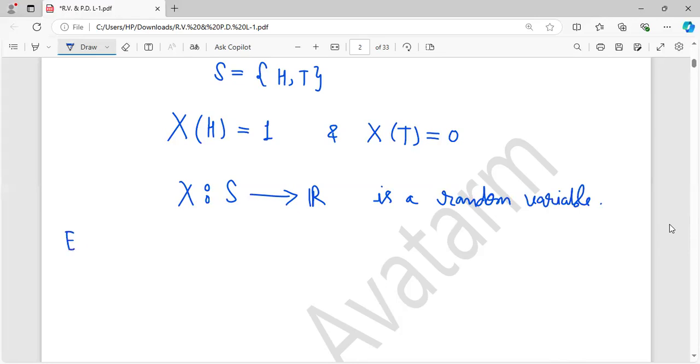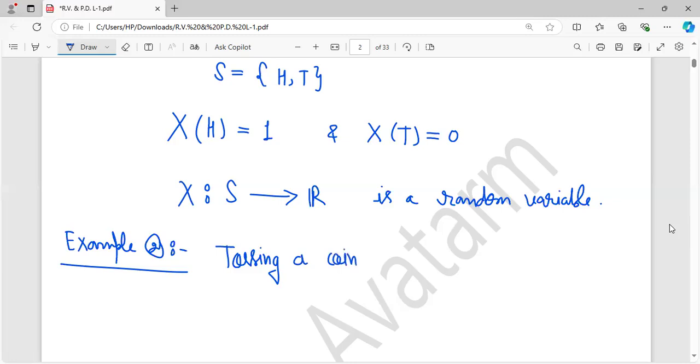Now see the second example. Tossing a coin until a head comes. What is the sample space?